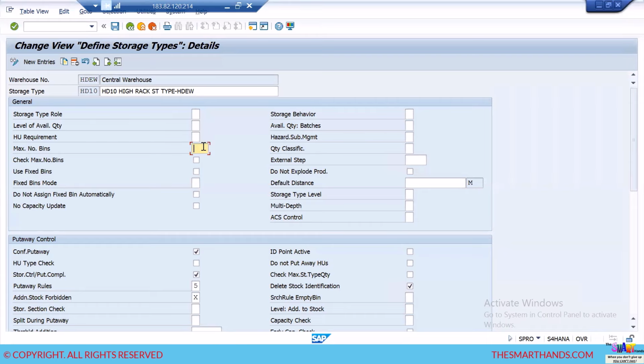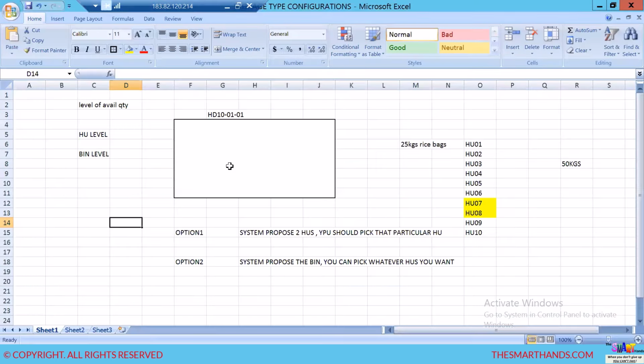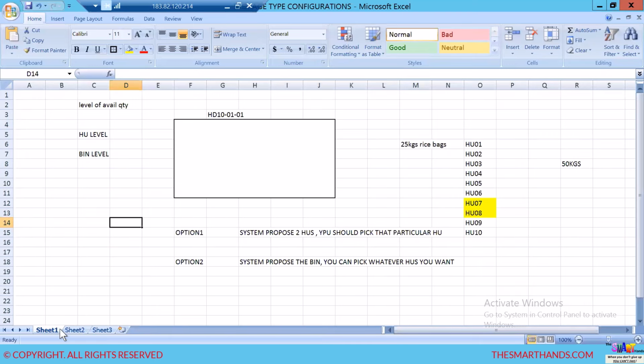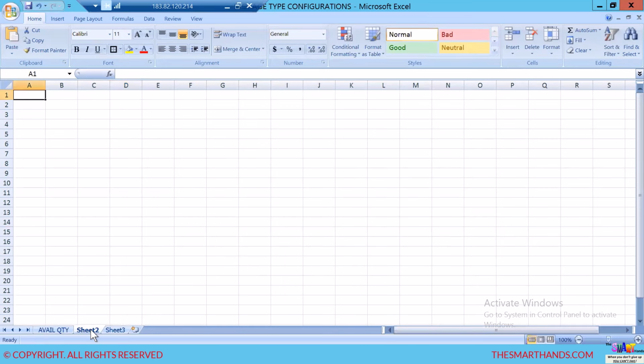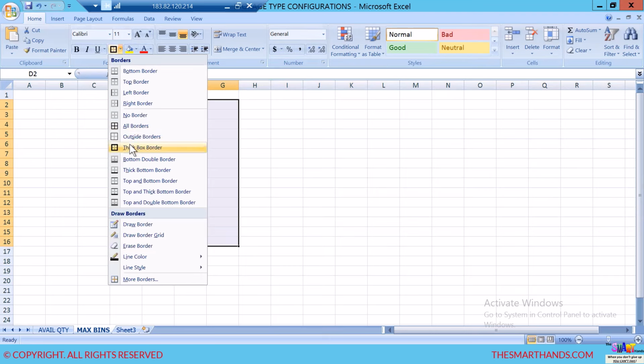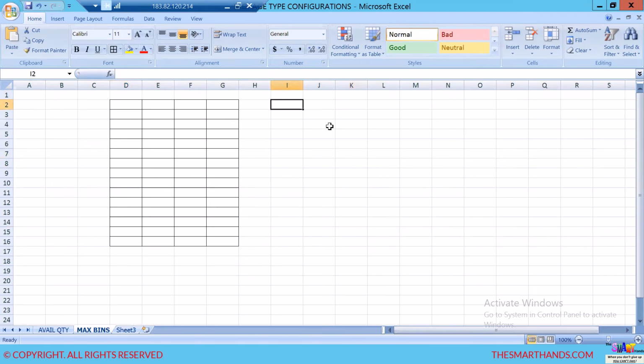Next, maximum number of bins. What is this maximum number of bins? Assume this is one storage type, and this is also one storage type.